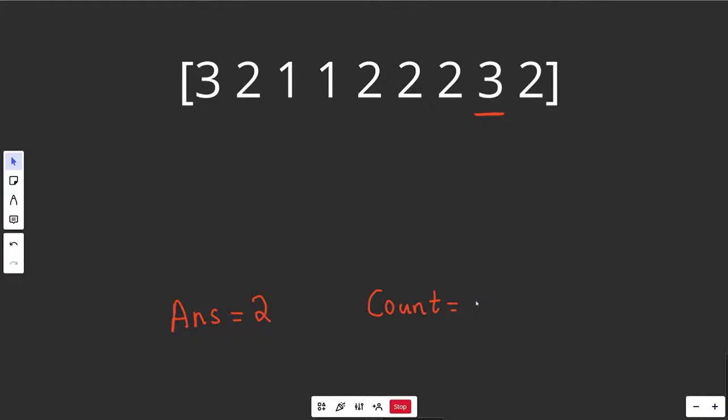We are going to set our count equal to 0, which actually makes it over here. That will cause our answer to be reset to this last number, which happens to be 2, and that's going to end with a count of 1. And ultimately, you would return our answer.